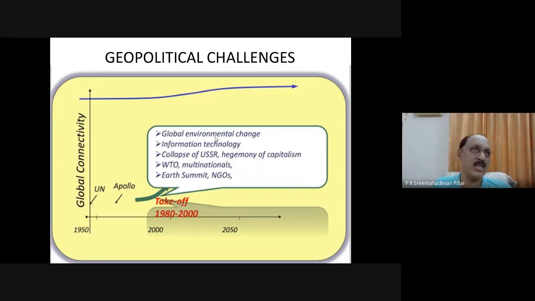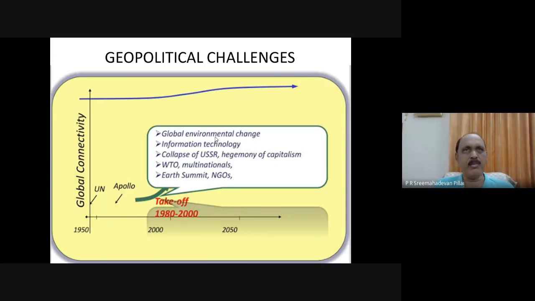And the world regime has collapsed. In the 90s, the USSR collapsed. Until then, we had a two-enemy concept in the world, though they were not really enemies, but we assumed that they are superpowers, the US and the USSR, and the USSR collapsed. It took more than 30 years for Russia, the biggest country in the USSR, to come up as a world leader. Even then, they have not come to a situation where they can challenge the US hegemony, because the US is still in a better position because Russia still has poverty.